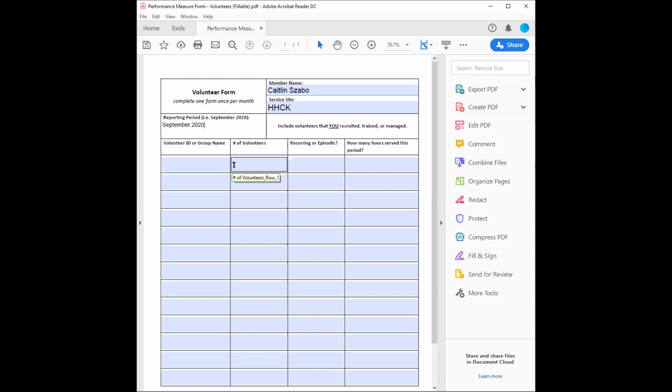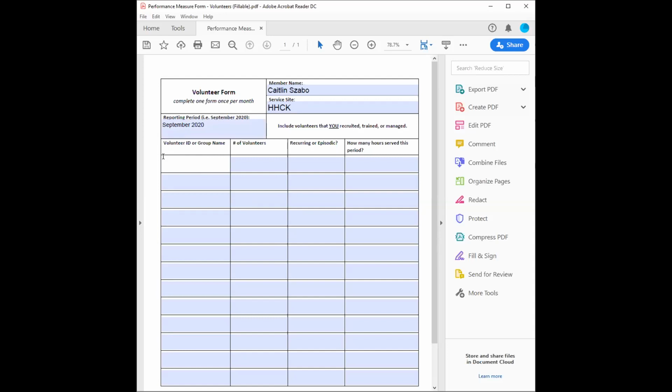and I'm reporting on the ones that I've recruited, trained, or managed to do similar services that I'm providing, or housing services. This can mean case management, teaching financial literacy classes, building or repairing a home. Those are the types of volunteers you're going to report on. If your service site has someone that comes and answers the phone and you're involved on an episodic or intermittent basis with managing them, that's not someone you're going to report on because they're mostly providing administrative duties. You're only reporting on volunteers that are providing housing services.